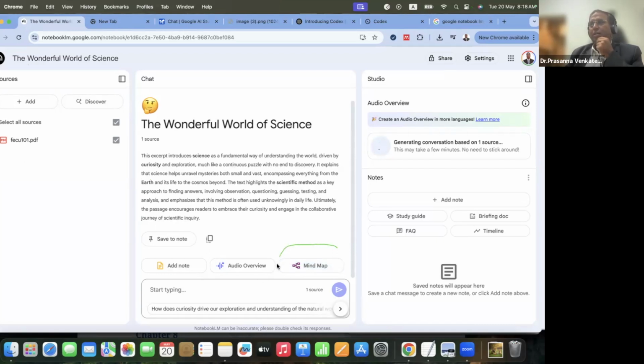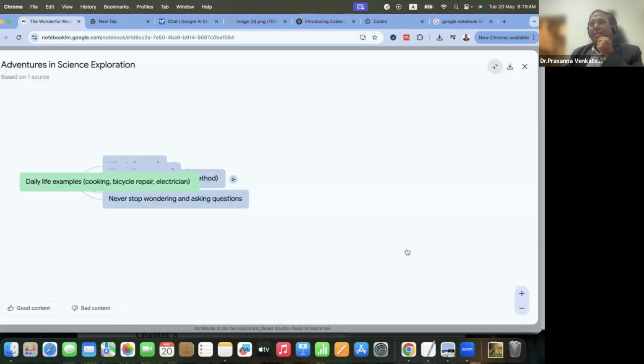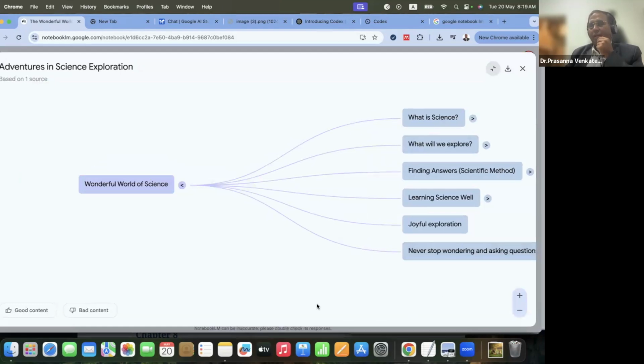You see that there is something called mind map, and when you click on this mind map, you can see all the topics that you are seeing in the particular subject generated as a mind map for you. Okay, what is a mind map? Let us see that. Okay, in this chapter, you can visually see all the different topics there.